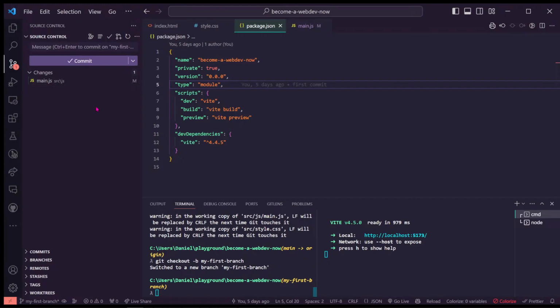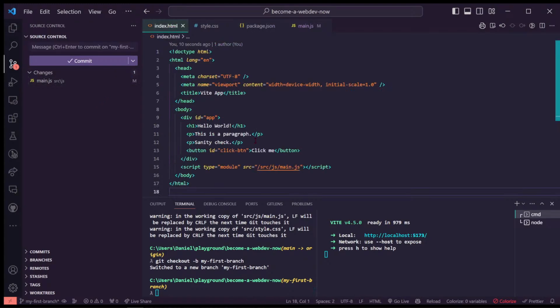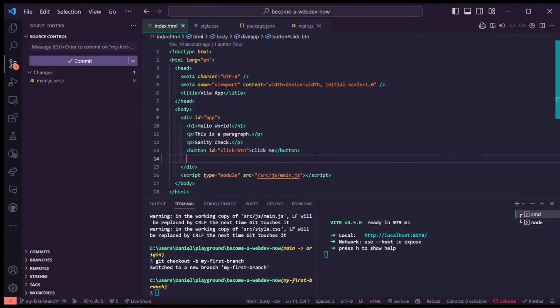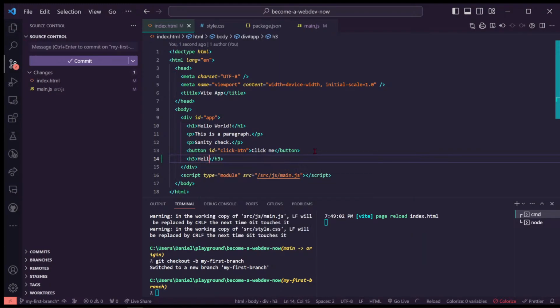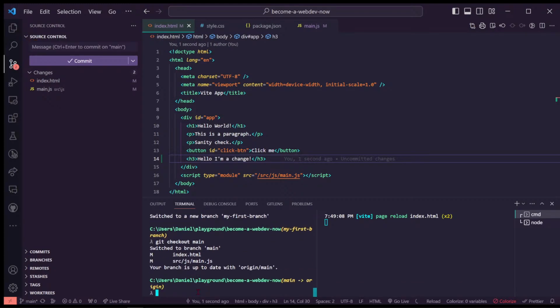I'll show you, let's see. Let's just add some random small heading. Okay, and then let's try to switch back to our main. Okay, check out the main branch. Whoa.